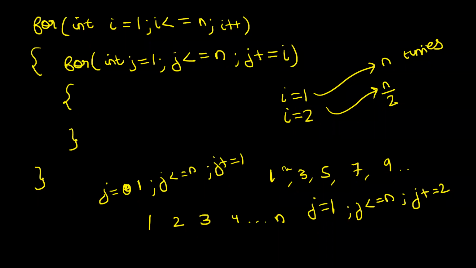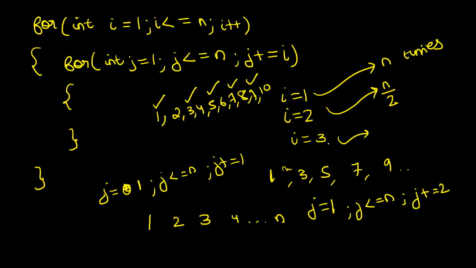See now, what are you doing? Let's say you ran it for I equal to 1. So it ran for 10 times. But when the value of I becomes 2, J will take a value of 1, then 3, then 5, then 7, then 9. So are you not reducing the number of times the loop runs? Yes, you definitely are. Then when I is equal to 3, J is 1, then you skip 2 values and go to 4, then skip 2 values and go to 7. So you are taking every third value, and the inner loop runs n by 3 times.